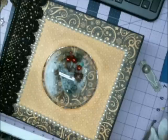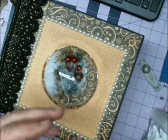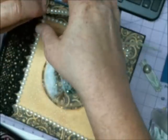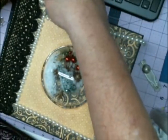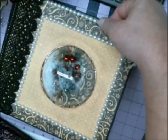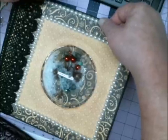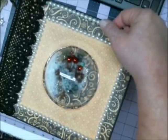I'm really loving it. So what I'm going to do is start on these guys with some glue. I should have done this first, but oh, please don't grab the paper. Okay, I'm going to put them under the lace a little bit, and that's going to be a perfect place for flower.